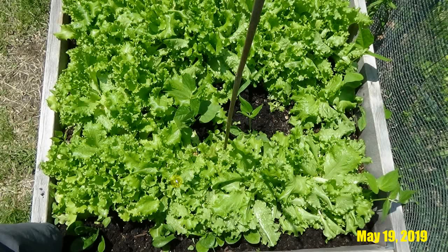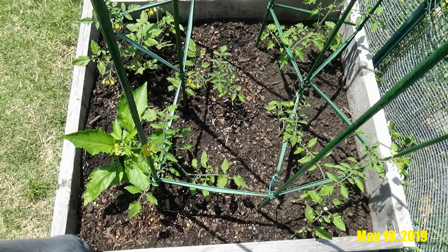There's the lettuce growing really well. Got the spinach down here trying to creep on the side. Some random beans trying to come up. And this is a bed that I just transplanted 4 huge tomato plants. These are all buried very deep in this bed, so their stems are pretty much buried to create more roots, anchor them in. And we've got a pepper plant I just threw in here in the corner because I had this quadrant free, so I transplanted a pepper plant in there.